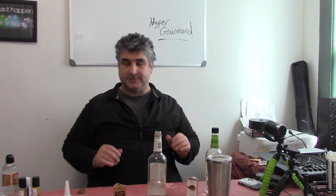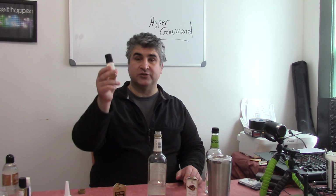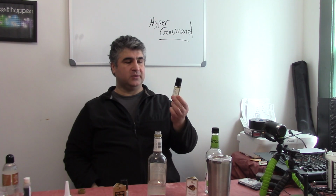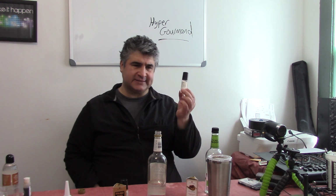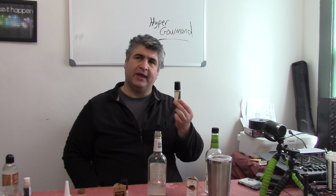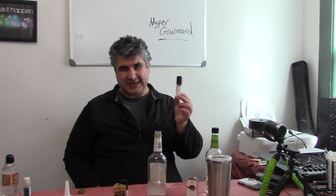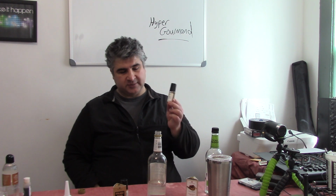I'm going to use Al Rehab's Choco Musk, Al Rehab's Golden Sand, which are two excellent gourmands, by the way, but they're just too gourmandy and too feminine. And then this is Vanilla Bean, just Vanilla Bean fragrance oil. This is a fragrance oil that's a clone of Dolce & Gabbana's The One. The reason I'm going to be using this is because this is kind of like a gourmandy fougere, where it's got a lot of woods and amber and vanilla, and it's got some masculine notes in it. So this is what I'm going to use primarily to put a little bit of masculine edge to it.